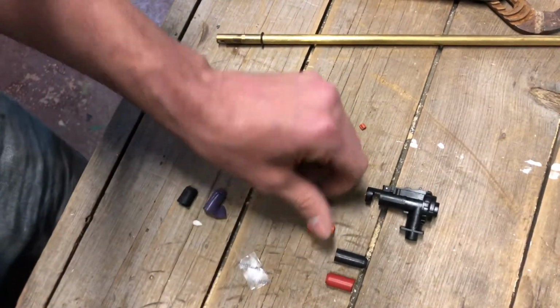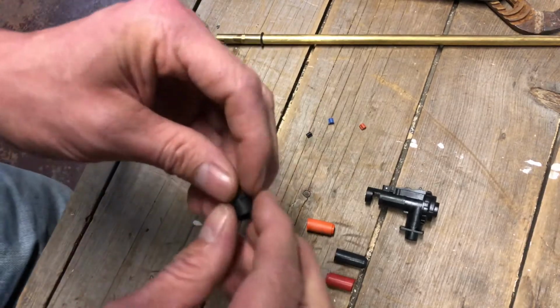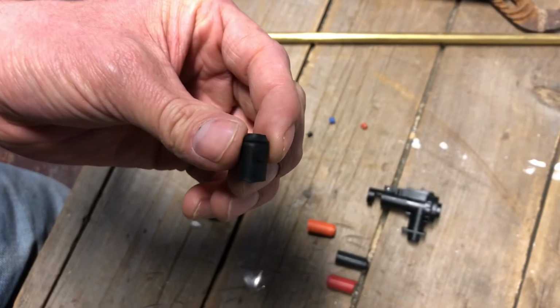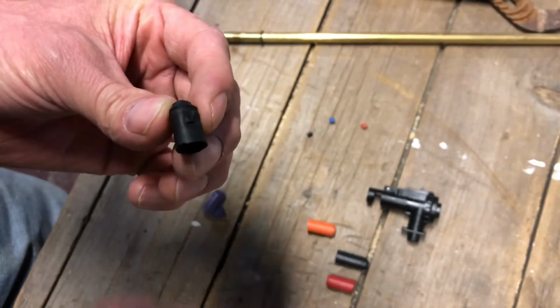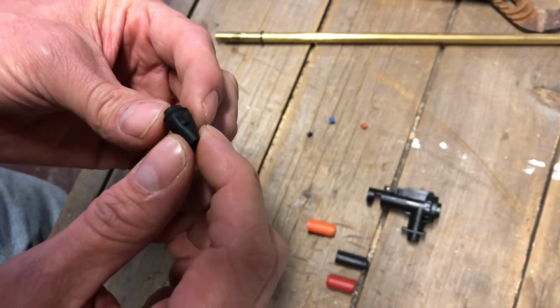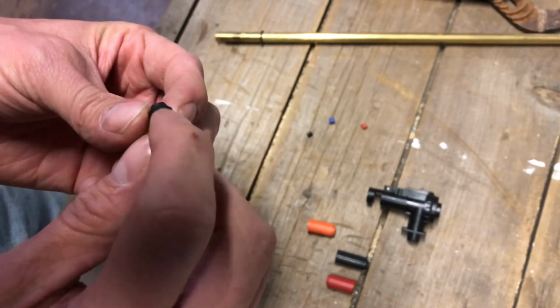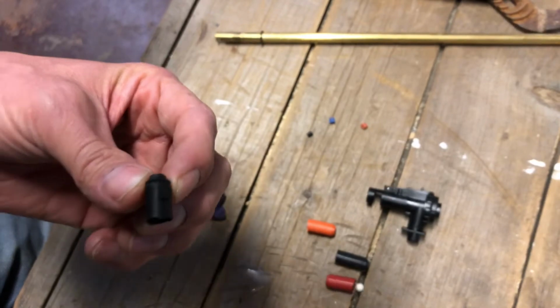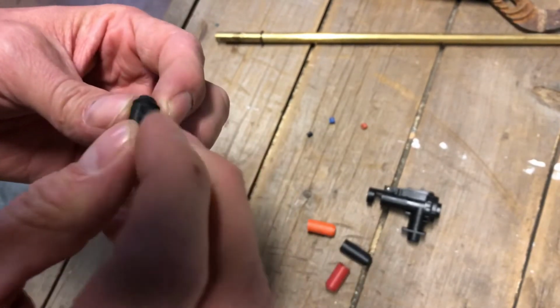One thing that's very key to all buckings is I flipped this. This is a maple leaf bucking. I flipped inside out just to show you. There we go. The patch on the inside. So the patch is what actually contacts the BB to give it hop. So that is what makes it fly.